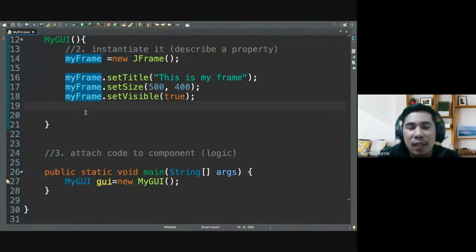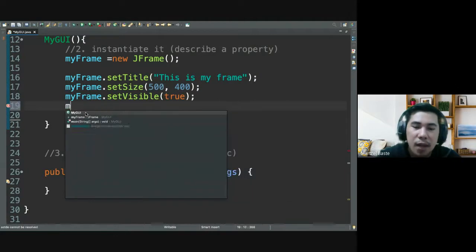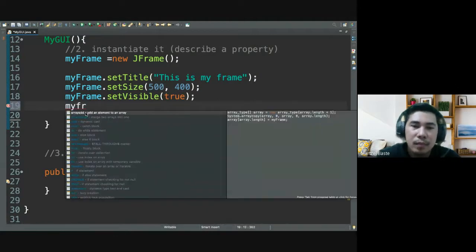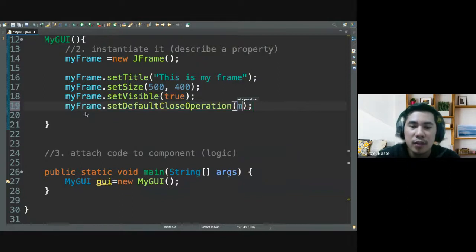So there is something that you will need to know, though this one is actually underrated. We have setDefaultCloseOperation of my frame.